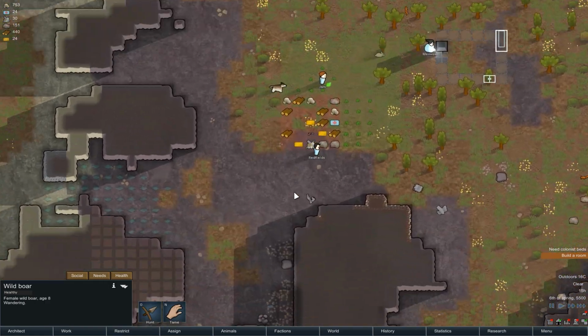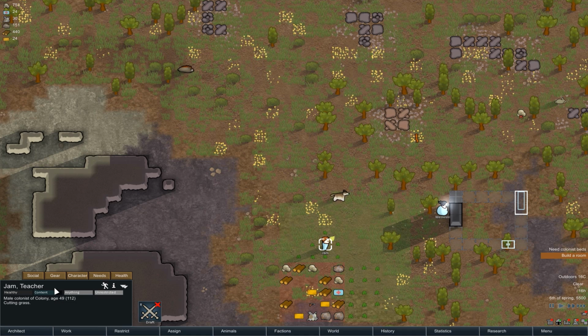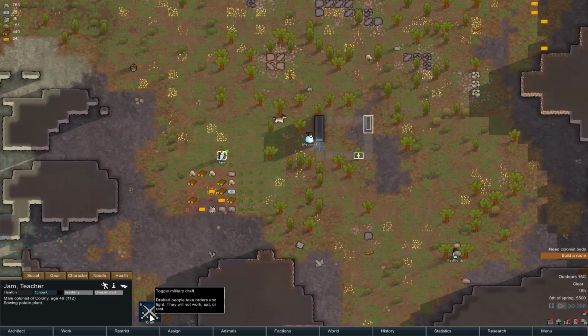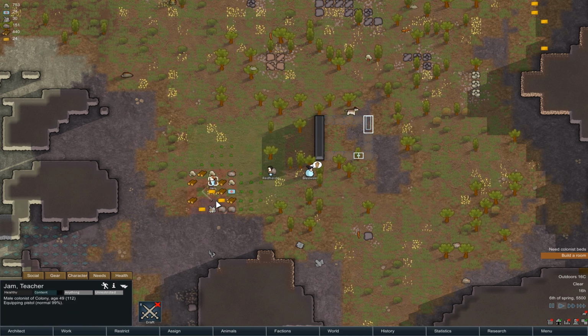Are there any more steel deposits? Well, what is that? What is that? That wild boar. Wild boars aren't friendly. Jam, you got your gun? I hope everyone has their gun. Who isn't equipped? Redfields, do you have it? Yeah, Redfields has one. Okay, Jam, really quickly, let's equip that pistol. Don't want anything happening there. That could be bad. Wild boars aren't friendly.